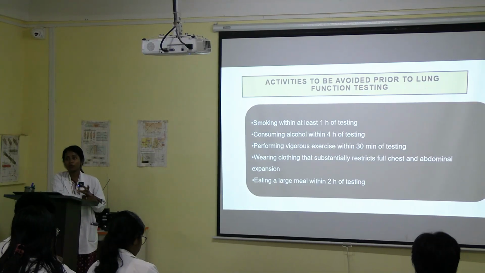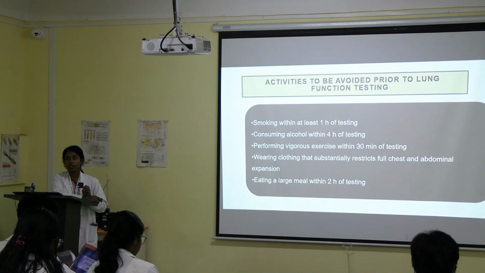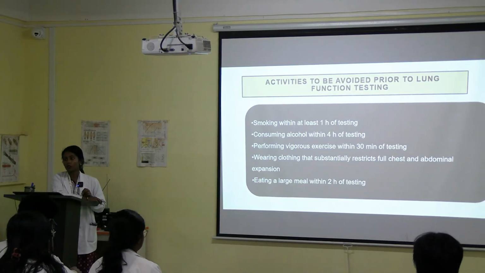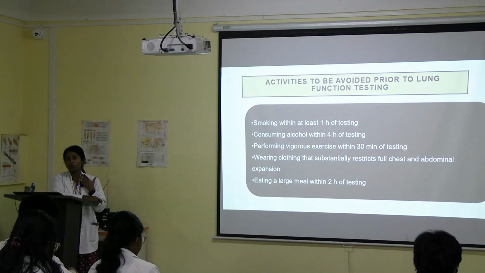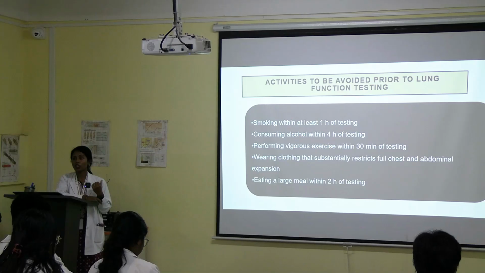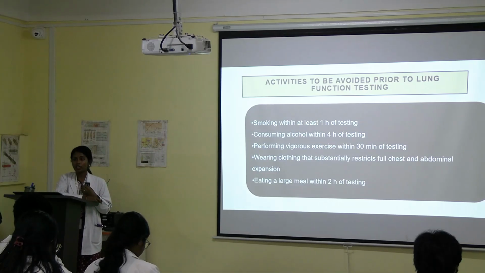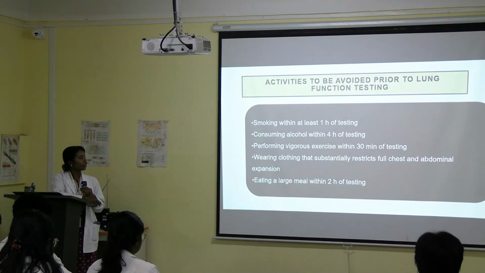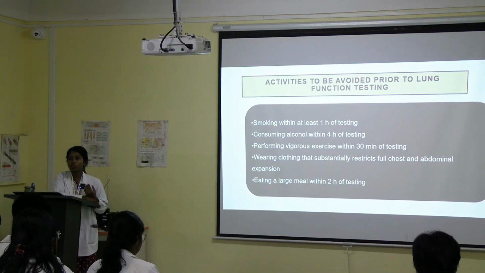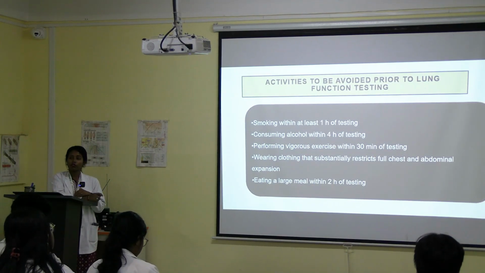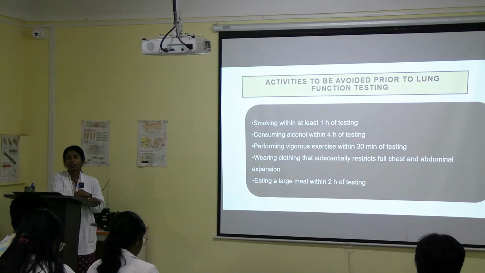There will be ventilation-perfusion mismatch there, right? Then he has to wear very comfortable clothing, not so tight clothing. When he is performing the test, that is not going to restrict the expansion of the chest wall. So he has to come with comfortable clothing, okay. Then there should be avoidance of taking a large meal. If your stomach is full and you're performing, that will be difficult, right? So he has to take a meal at least 2 hours before the test.